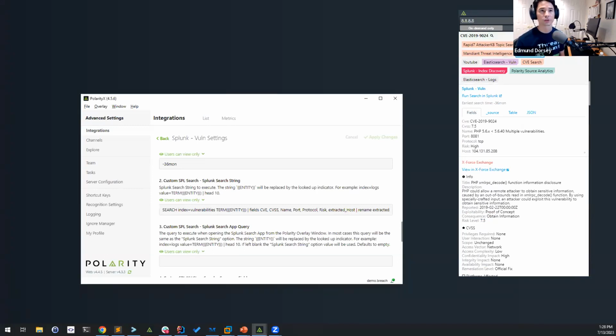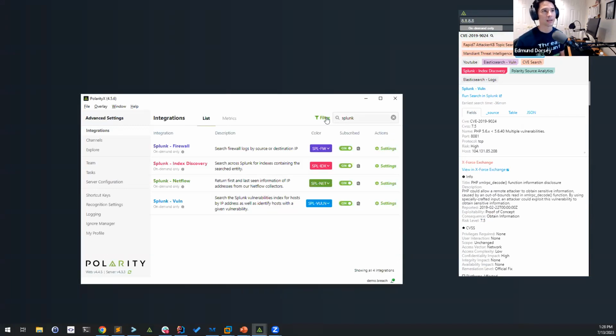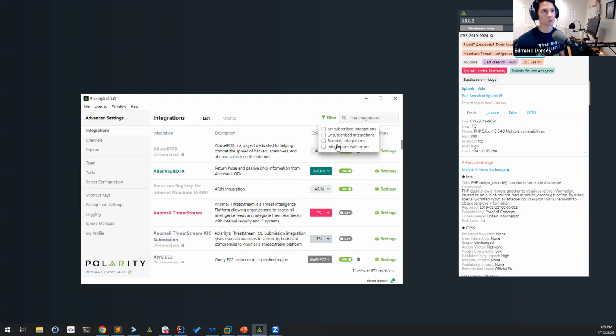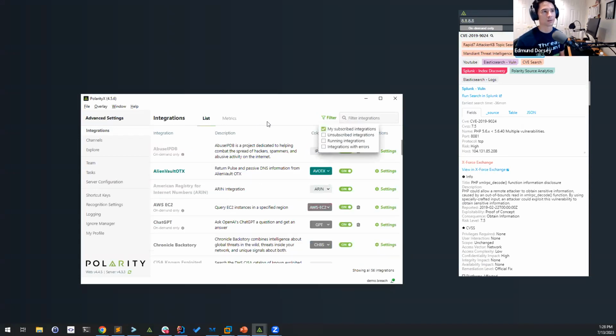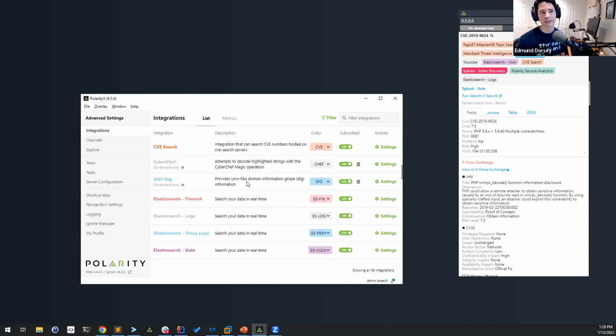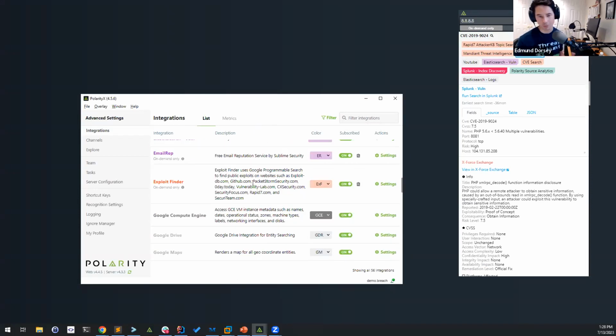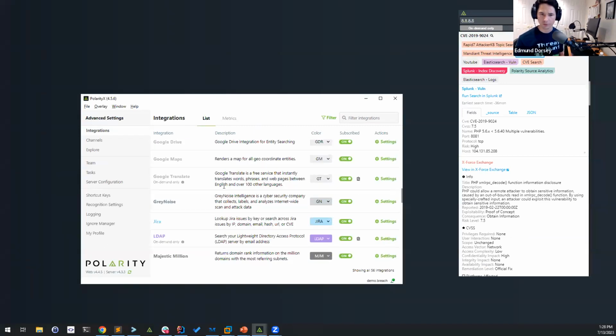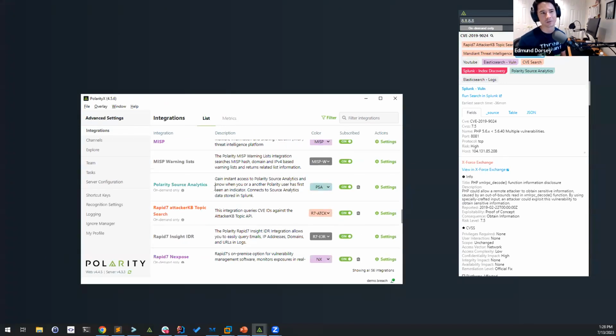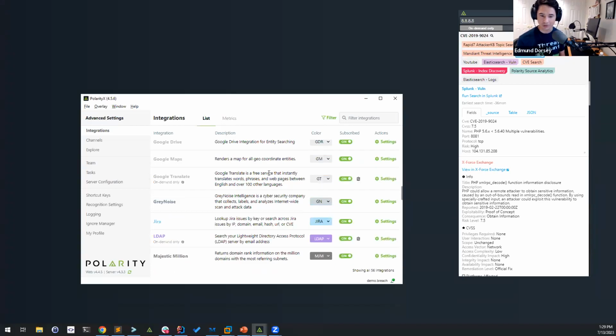So in terms of searching multiple integrations, any integration that I'm enabled, that I'm subscribed to right here, all of these are going to get searched anytime I'm running a search. It just so happens today, we're really focused on Splunk. So I've been talking a lot about the Splunk results here in the overlay window. But of course, if you have other integrations installed and you're subscribed to them, those will continue to return results as well.